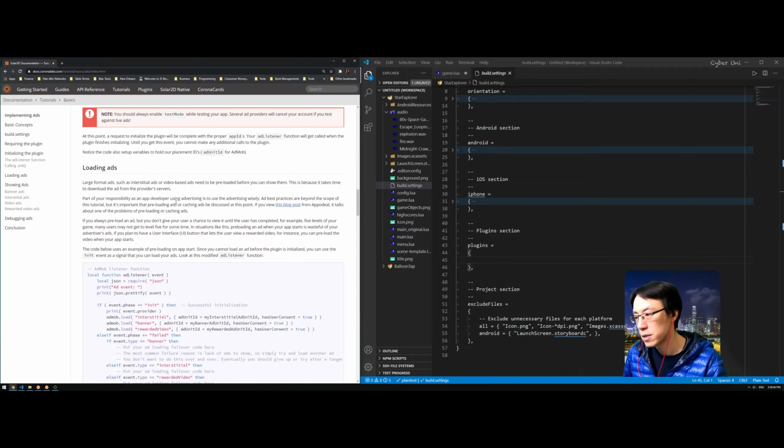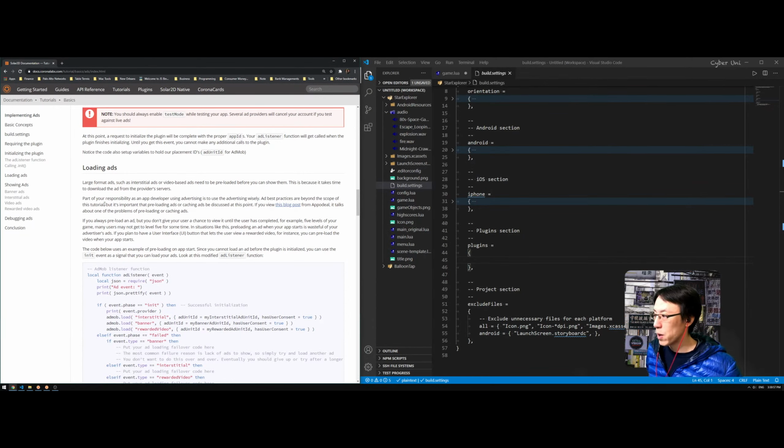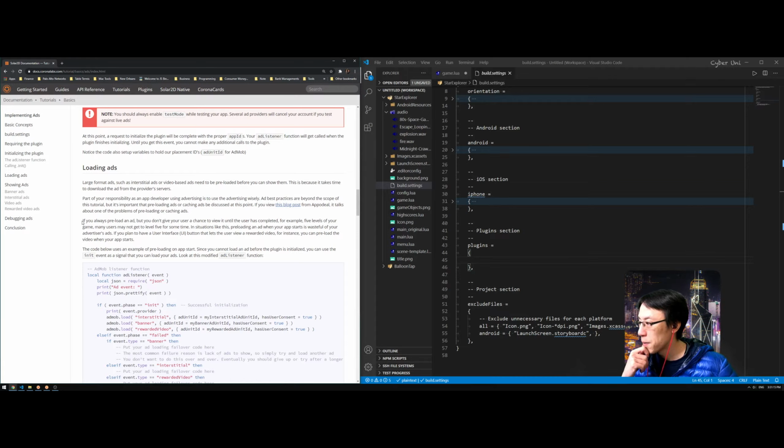Ad best practices are beyond the scope of this tutorial, but it is important that preloading ads or caching ads be discussed at this point. If you will, that blog post talks about one of the problems with preloading or caching ads, so that's definitely something to check out. But we will refer to this when we are actually writing that part. Right, it will be quite a while away.